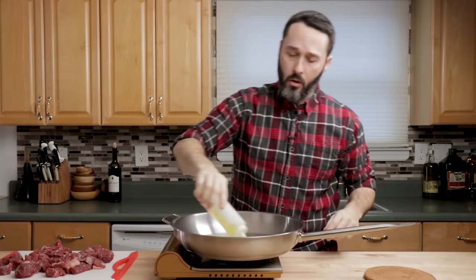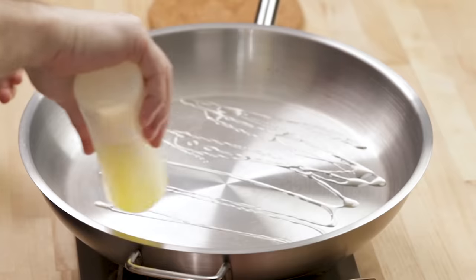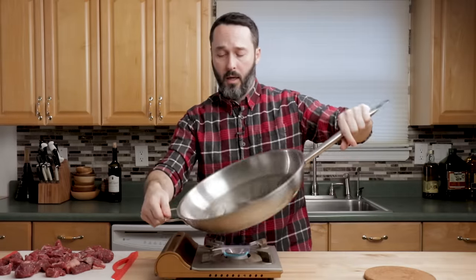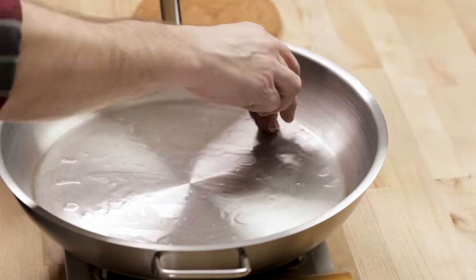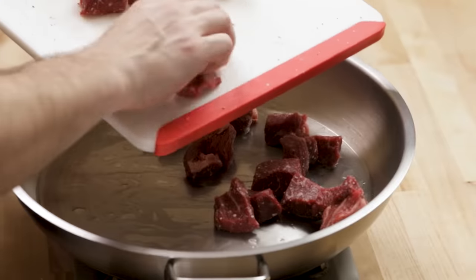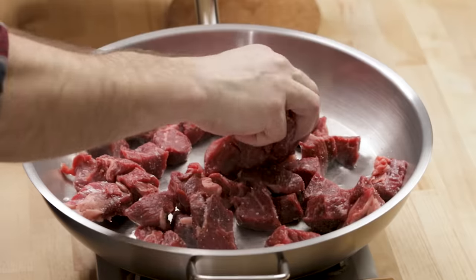So I'm gonna put just about 1 or 2 tablespoons olive oil, not so much, just enough to coat it. Now you could definitely flour your meat too, which would give it even more color. And I think I'm gonna be able to fit all the meat here. When you put it down, just put it down away from you. If you put it down towards you, then it's gonna go all over you. You don't want that. Yeah, we're good here.